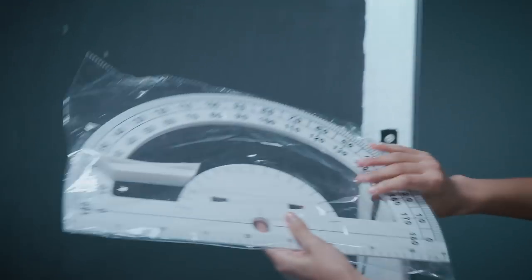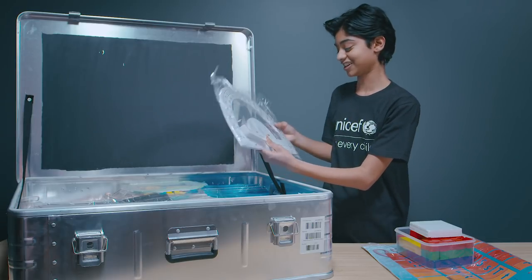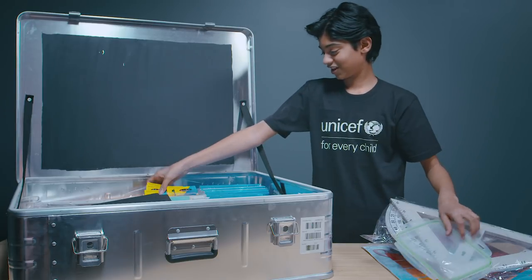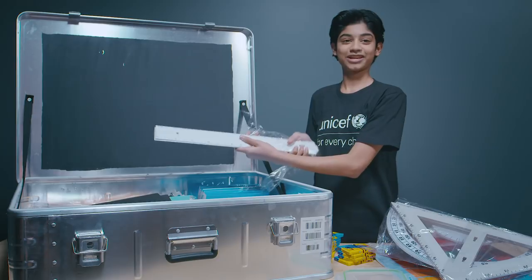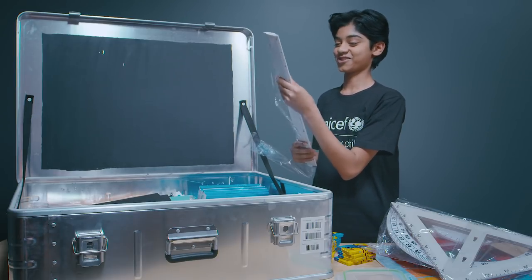We got a big protractor — this is, I think, the biggest protractor I've ever seen. I never knew what this is called, but I assume it's for drawing triangles and it's also a ruler. A lot of colored crayons, many packs of crayons, all different colors. Big ruler. Is the theme like big school supplies? That's all I can see — everything seems to be very oversized and very big.